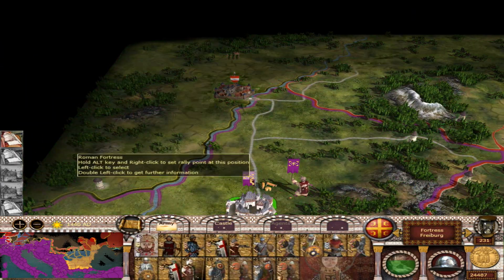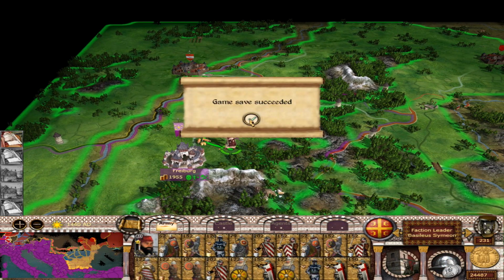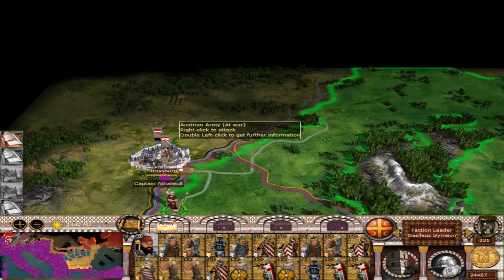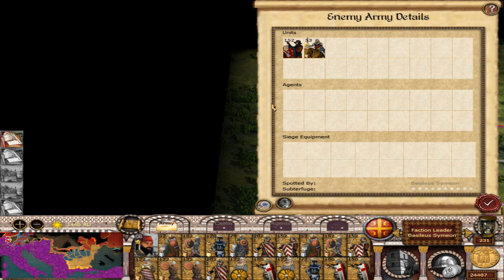I don't have any siege equipment. But I have Basilium Simon here. I can have you now start sieging the city. I'm wondering... Is there anybody... Oh, yes. Okay. Please lure them. Don't run. Awesome. So now I can just take the siege. So they've got a crossbow. Oh, no, I said actually a gunner.